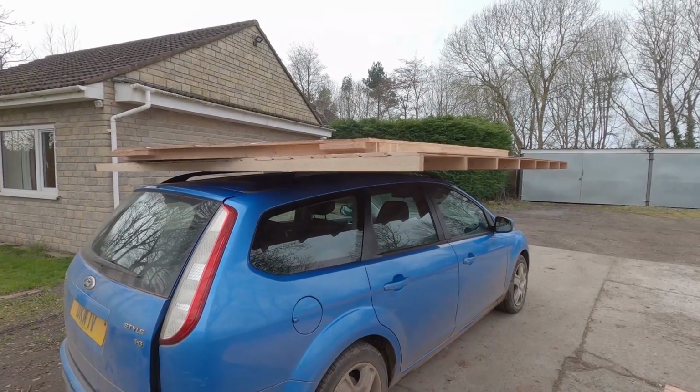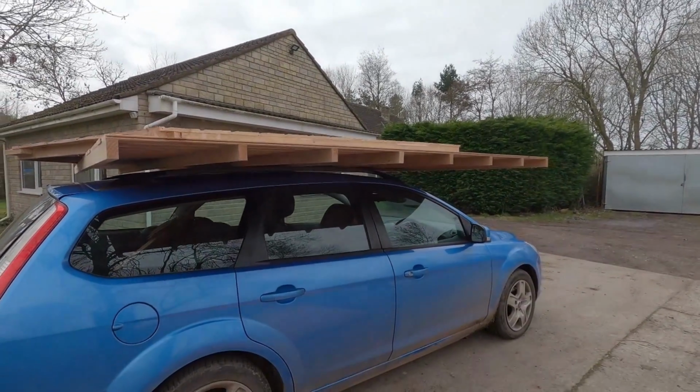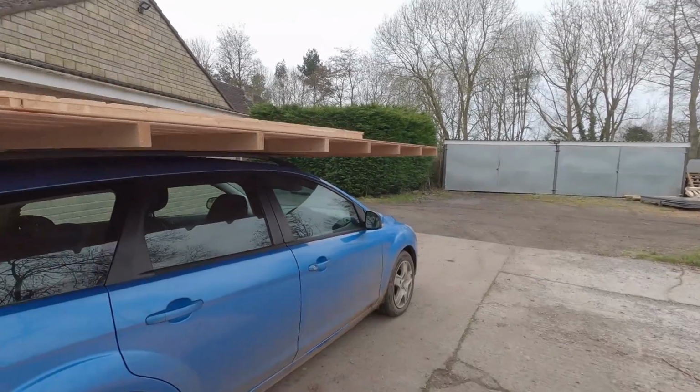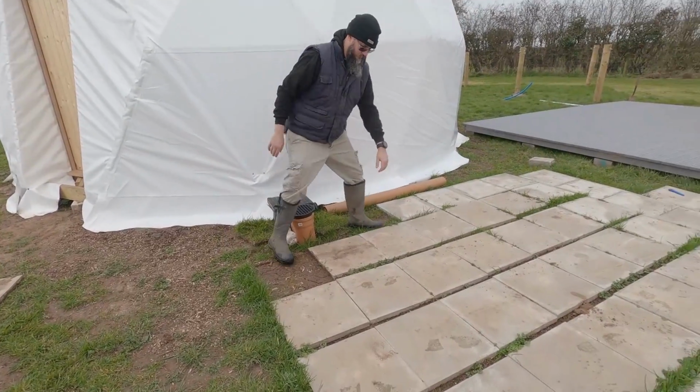Oh, my poor car. So we've got the base and one of the sides on. I think that's probably enough weight for my car. So I'm going to whiz that up the top, and then we're just going to mainly concentrate on levelling the base today. So, time for the shed base.